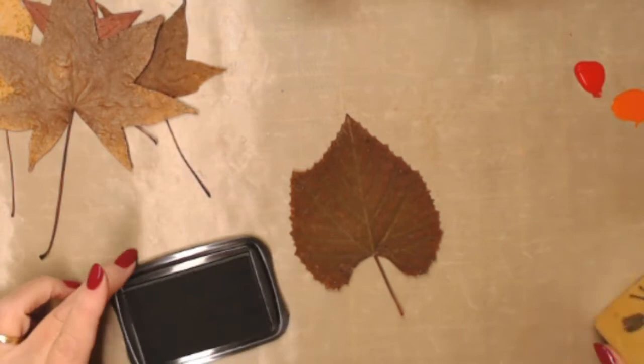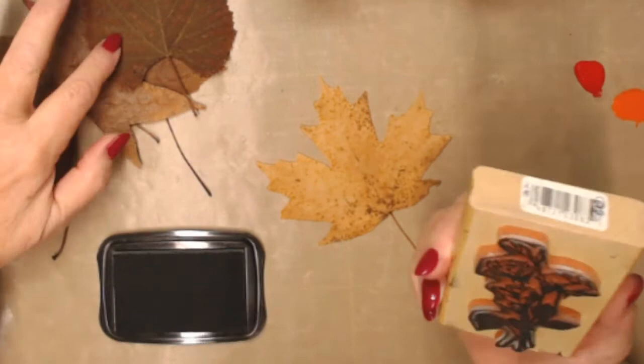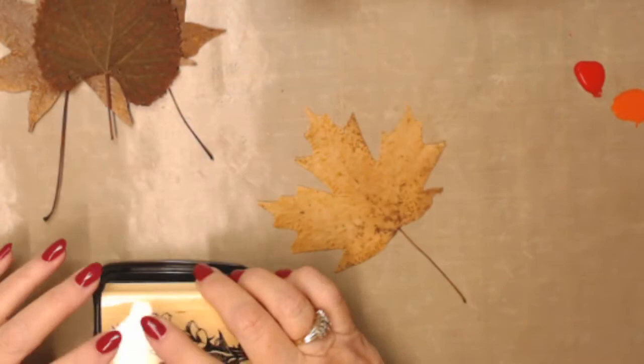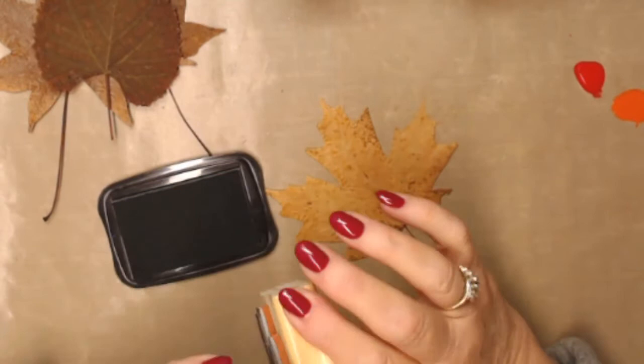So I think I'm going to start on this one, just so you can see it better. I'll be able to see the ink on the darker leaves, but you might not be able to. So I want you to see it from the start. So here's what we're using for this one. And let's see, who's this by? Can't see it because there's a tag over it.